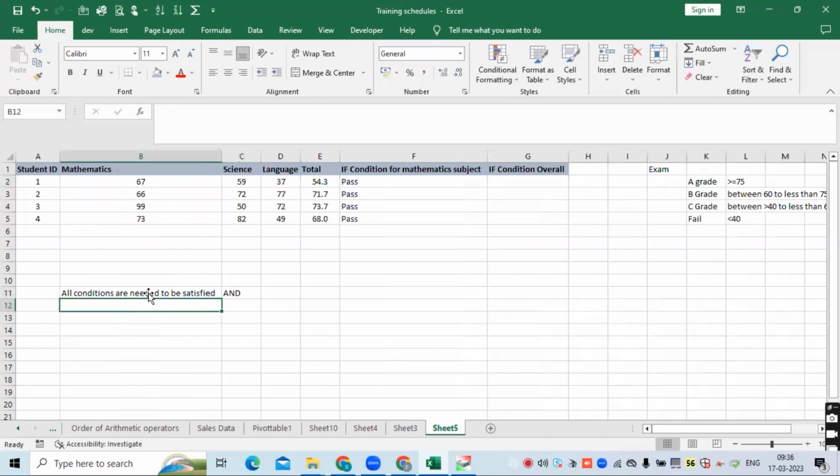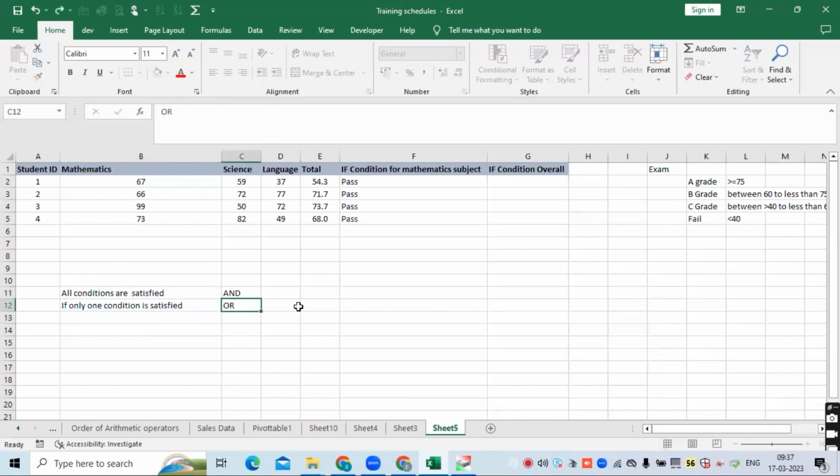For example, let's say the student passes only mathematics, or only science, or only language. If only one condition is satisfied, then we have to use OR.